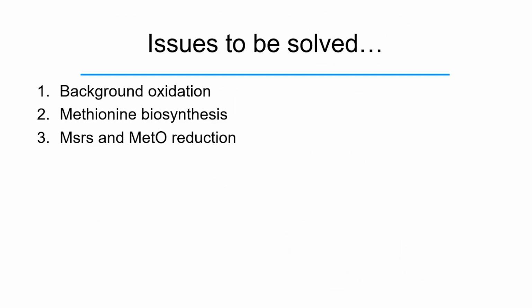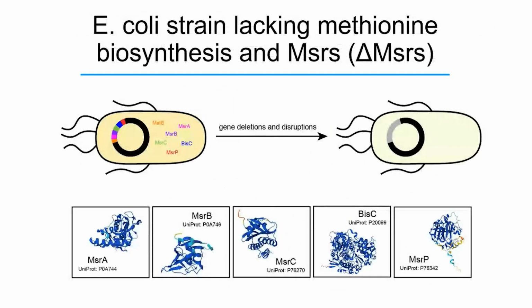So to get over these two problems, we came up with two solutions. The first is that we have this E. coli strain that our collaborator generated for us. We took out one of the methionine biosynthesis pathway genes, which is metE, or MET-P, the orange one. We also removed the genes for all five MSR enzymes. So now this strain should not be able to reduce MetO, and it will also need methionine in the media in order to survive. So in the subsequent experiments I'll show, I have a 1-to-1 ratio of methionine and methionine sulfoxide.